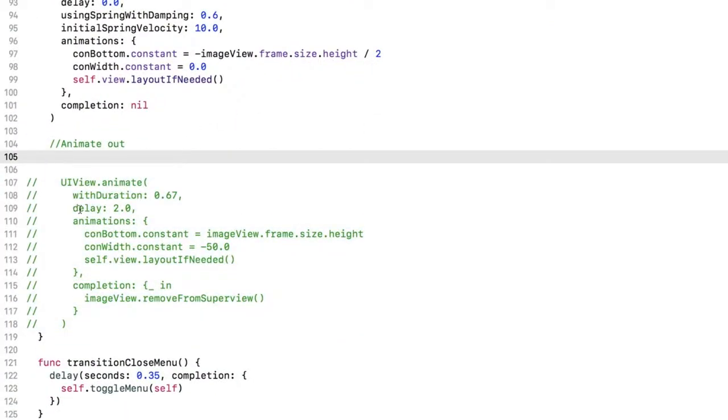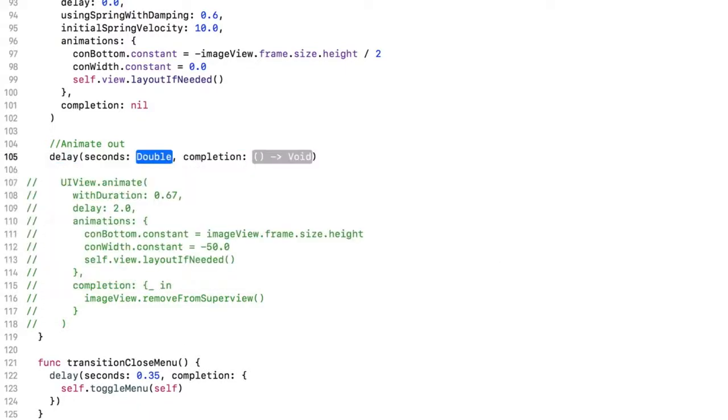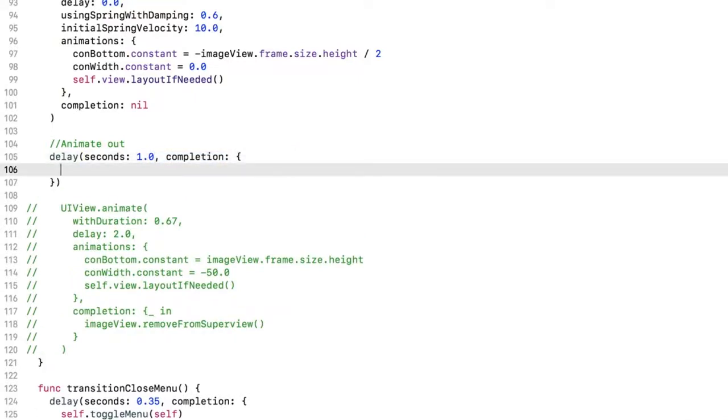Note that the animation had a delay of 2 seconds to allow you to enjoy the item preview. Transitions don't have a delay parameter, so you'll use a delay utility function instead. We've included this for you in AppDelegate, if you'd like to see how that works. Create a delay of 1 second. There are only 2 parameters, the delay in seconds, and then a completion closure, which is where the transition code will go. It will look much like the UIView animation method you know.